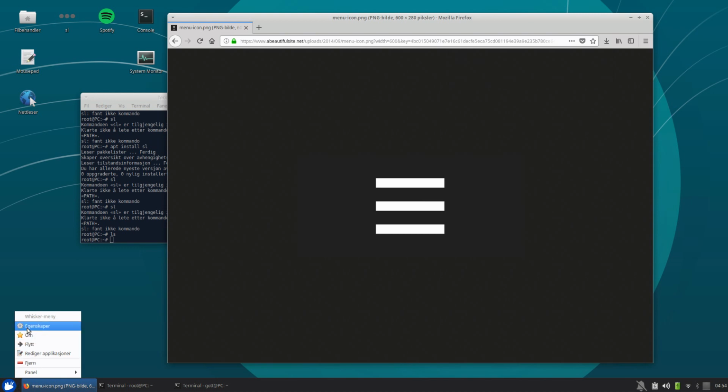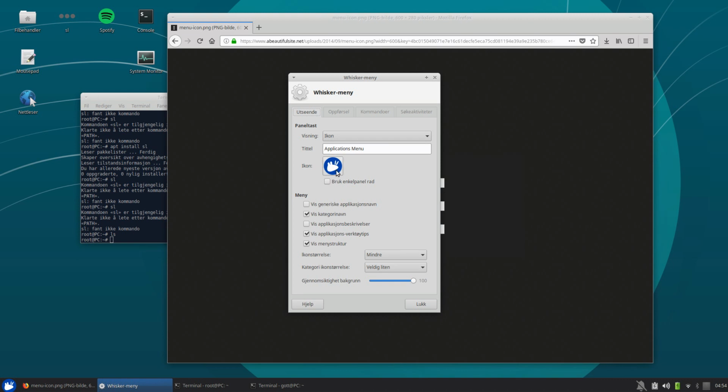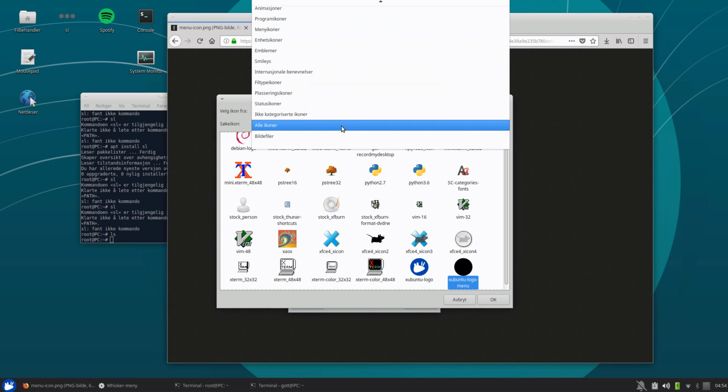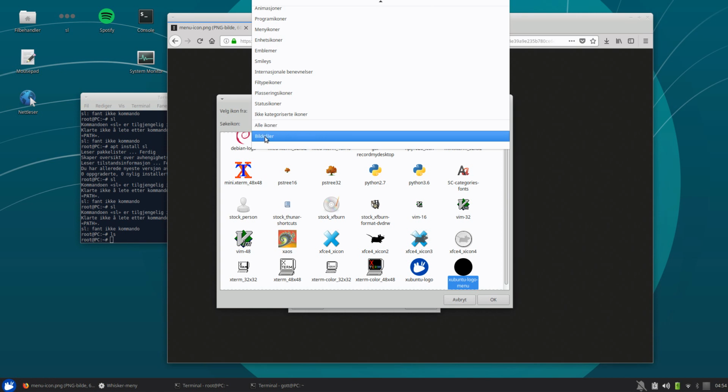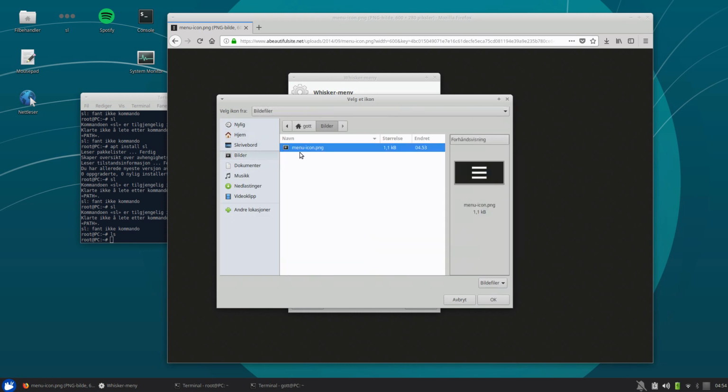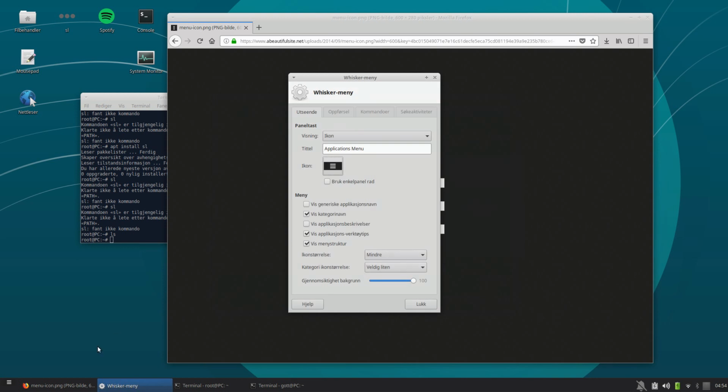Whisker menu, settings, icon, and that annoying picture I talked about earlier. I can change that now. An image file in pictures. Menu icon PNG, and that just looks terrible.